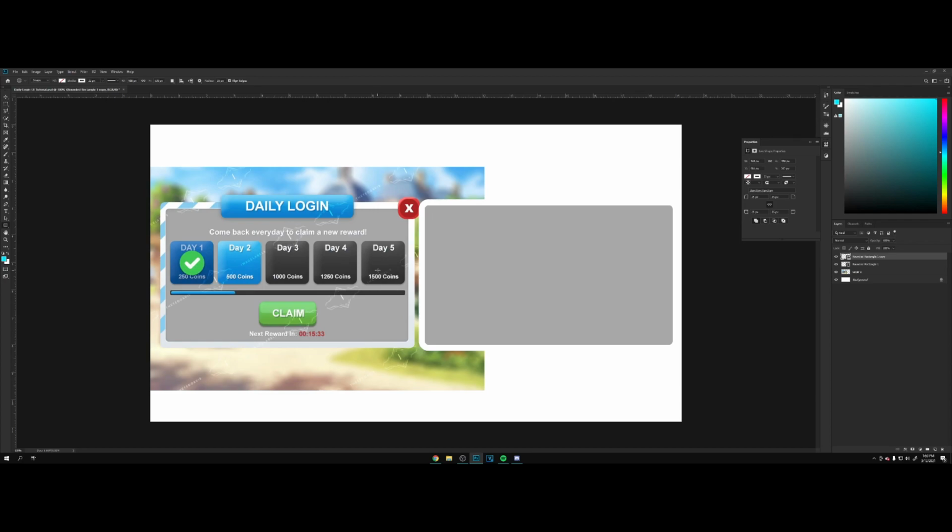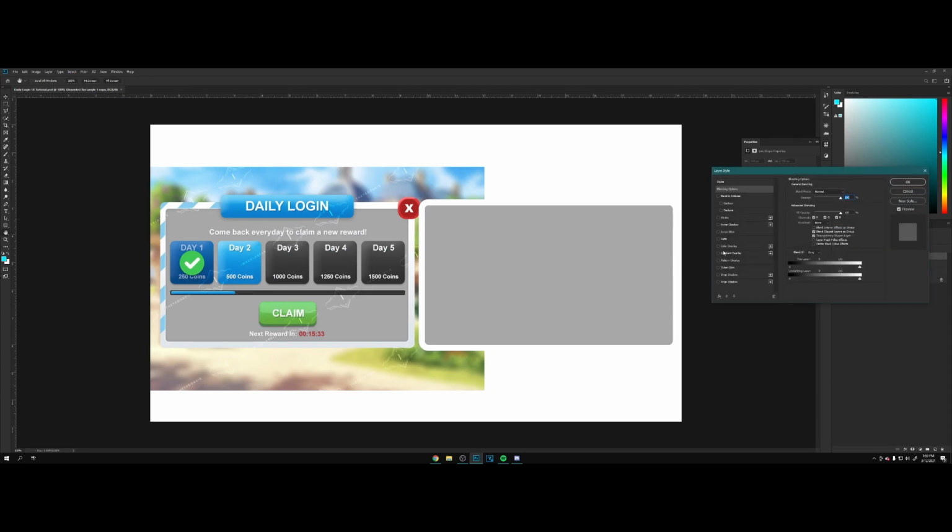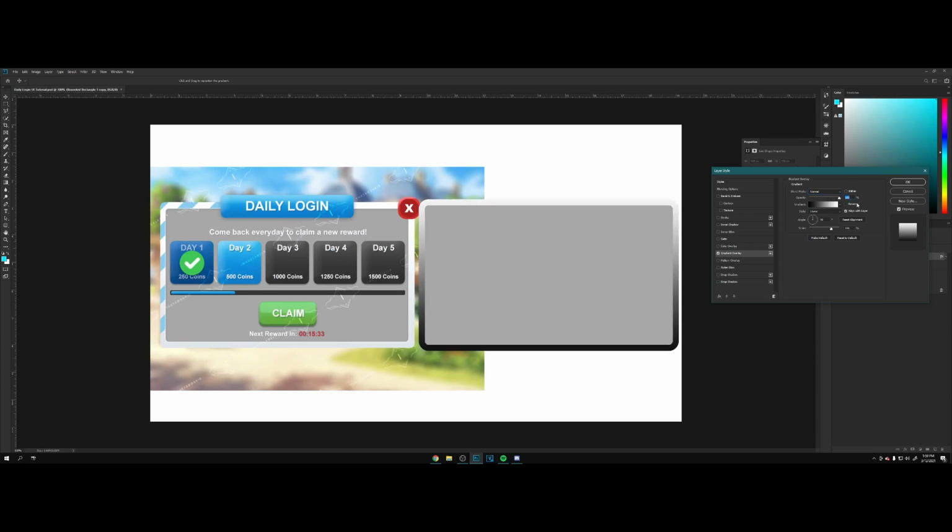Alright, so now I notice that there is a gradient on the stroke, so we're just going to right click and let's go into blending options. Let's go to gradient overlay, mode normal, opacity, we could leave it on 100 for now. The angle is 90, and I have the scale around 100 as well.